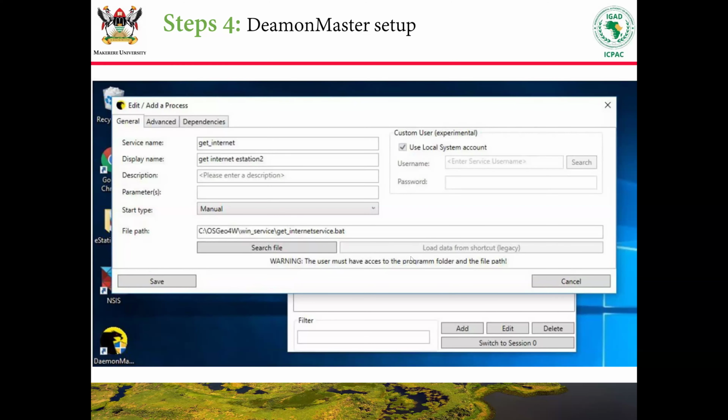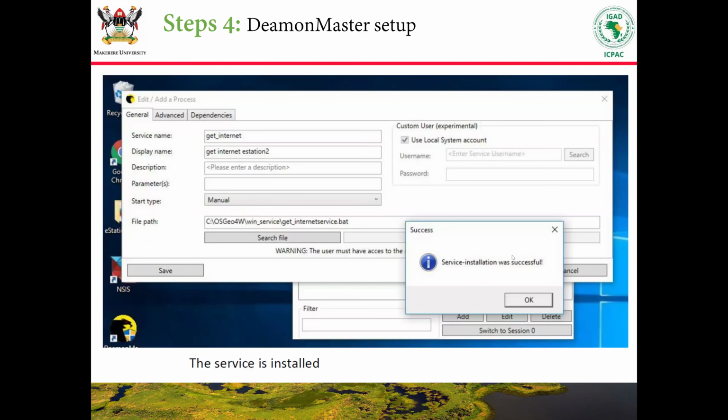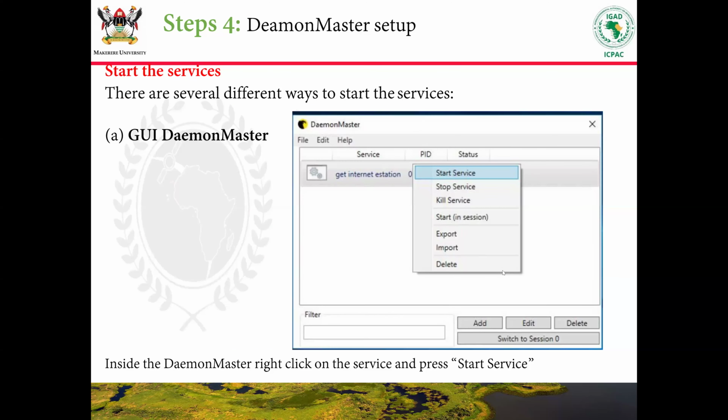And when you click on save, it will say that the service installation was successful. If you had done it automatic, then it would run automatically.